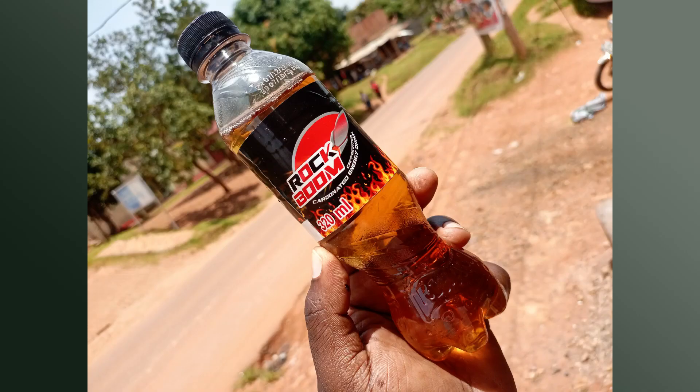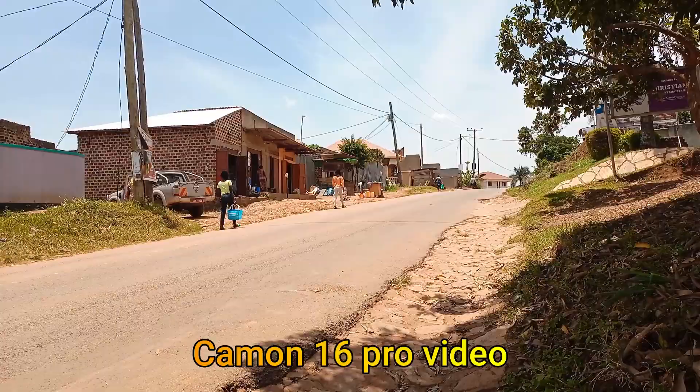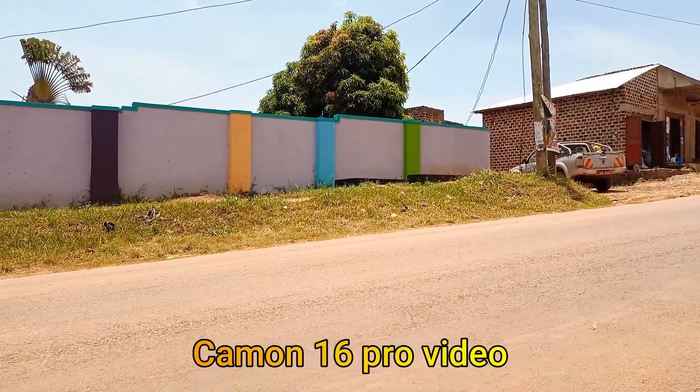The 64-megapixel main shooter is just adequate enough for whatever you're doing. As you can see, these are some sample photos taken outside — a couple of plants and environmental pictures — showing that the amount of detail the 64-megapixel shooter captures is still really great. The colors are not bad and it gives you a very good all-round picture. Switching over to selfie mode, it also gives you some good images, so you can actually get a lot of great shots from this phone.